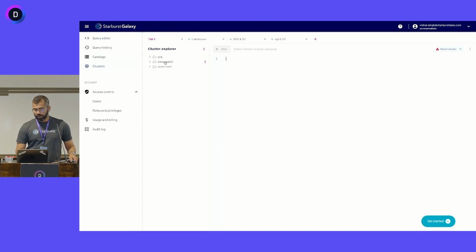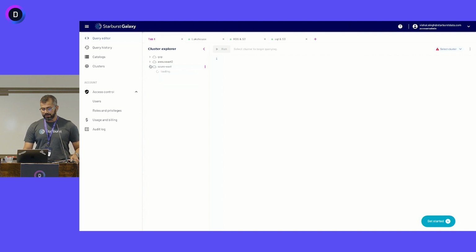Once all my clusters are set up, you can see this GCP cluster, which is suspended at the moment, the AWS cluster, which is running, and the Azure cluster, which is also suspended. One thing we have done in Galaxy is that you pay only for the clusters you're running and when the queries are running. When the queries are not running, the clusters automatically go into suspended mode, so you're not paying if no queries are being written against a data set or data source.